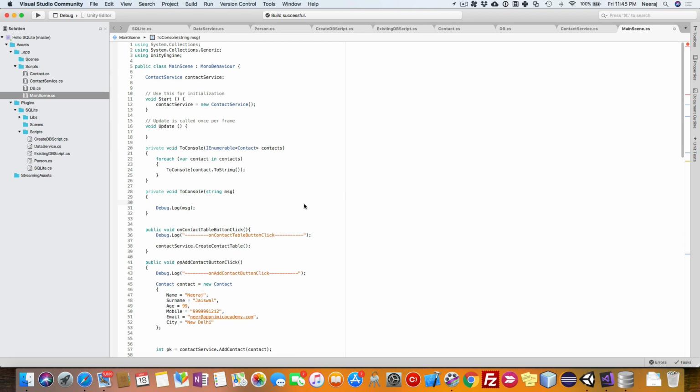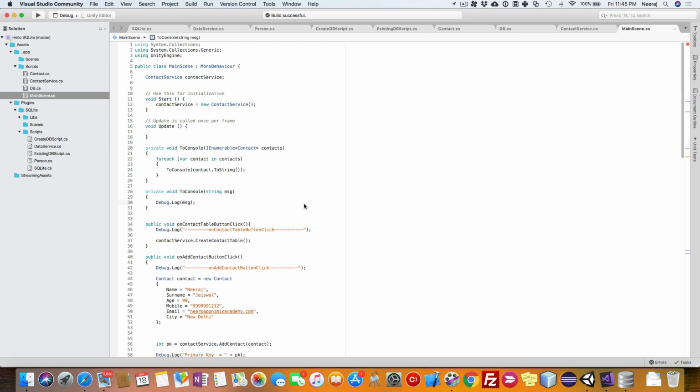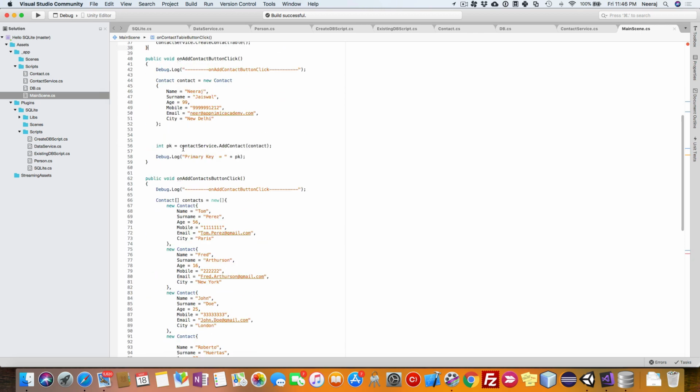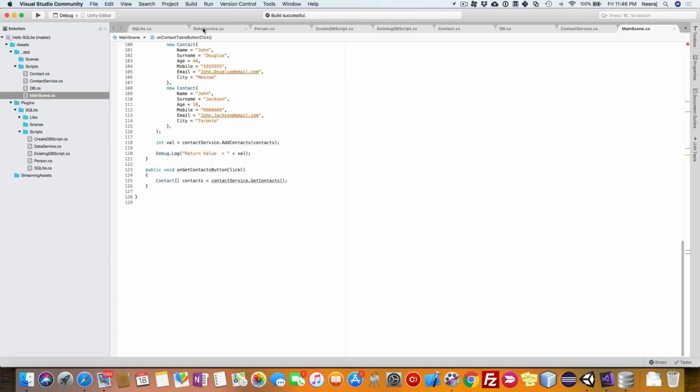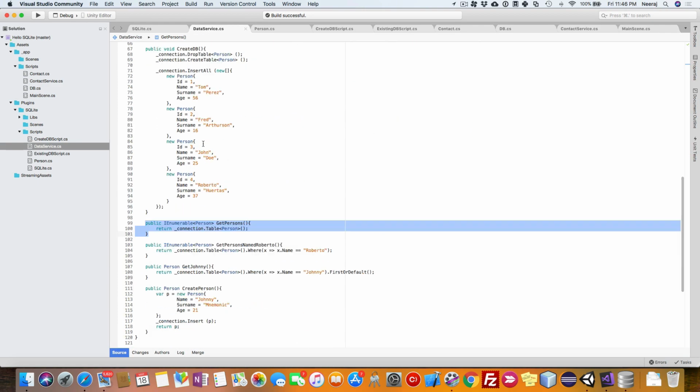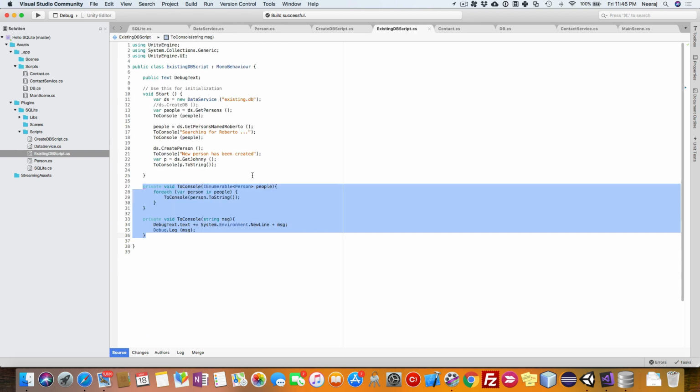We'll just print it to the debug console only, like if you have any text message you want to print there. So let us do it. We'll use some reference from this particular data service, and this is how whatever you get, you just pass it to the console to print it.